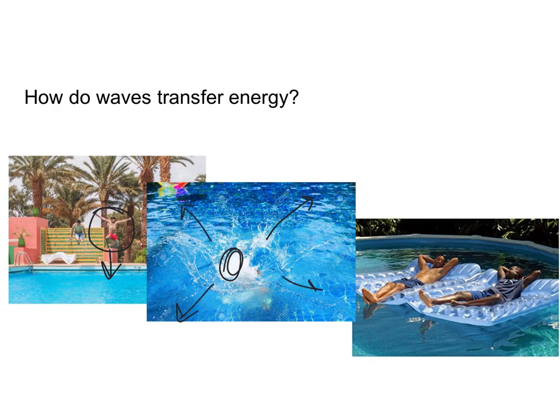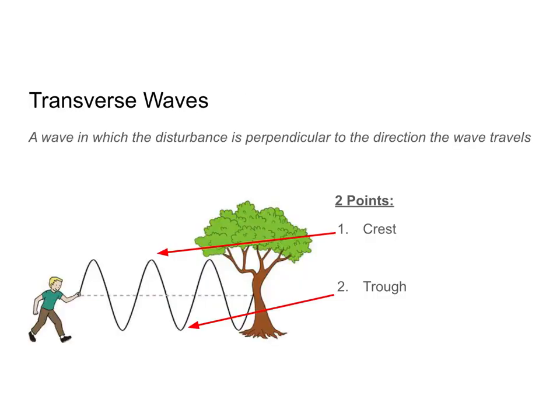His energy that he transferred to the pool from his potential energy going down when he hit the water is going to be moving. And then if those waves travel out and hit these guys laying on these little rafts, they're going to move up and then move down from that wave coming through. So some of his energy is going to be transferred to these guys from these waves traveling out through there. So it all starts with some source of energy. A lot of times it comes through a vibration, which we'll see a little bit later.